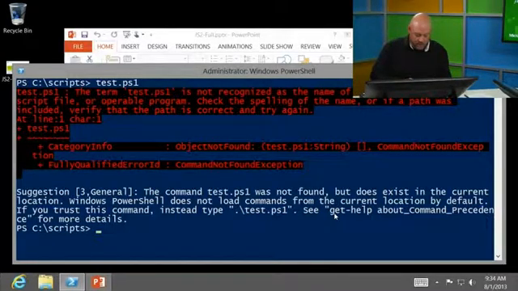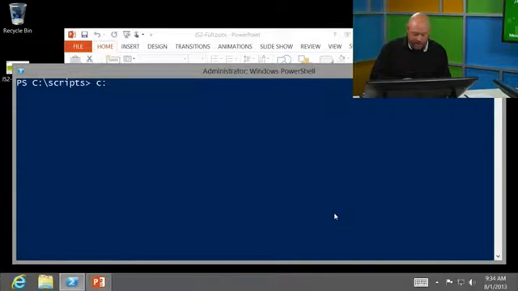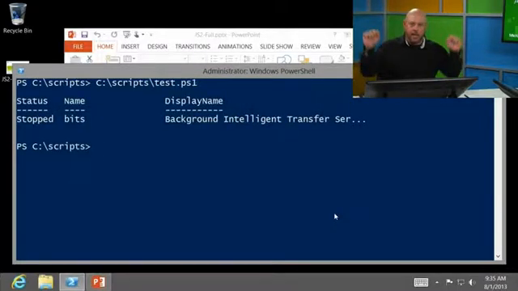But let me show you. There's two ways you can do this. You can type the full path. If you're not currently sitting in the folder of the script, you can type the full path, and it's scripts, and run it this way. Ta-da! Or if you are in that location, there you go, and tab completion again will help you out, and you can run the script this way.